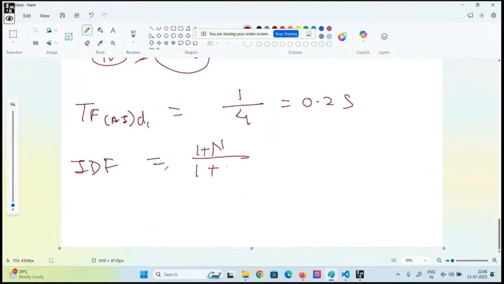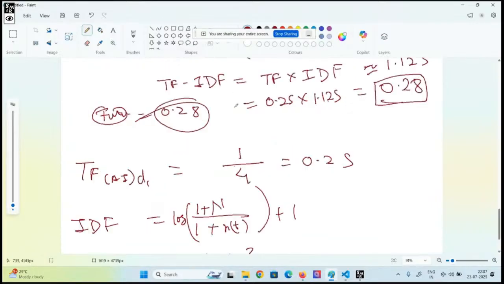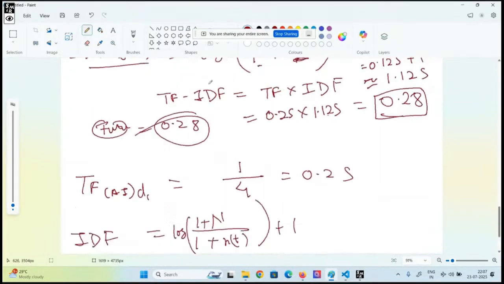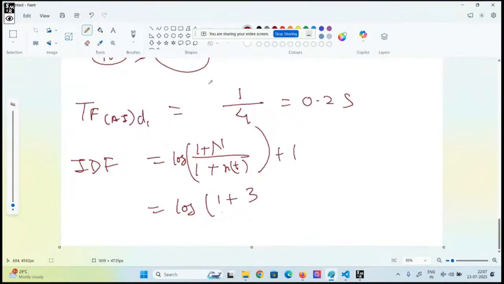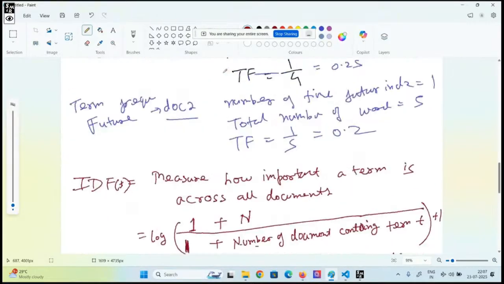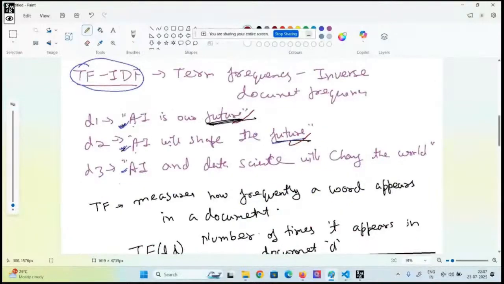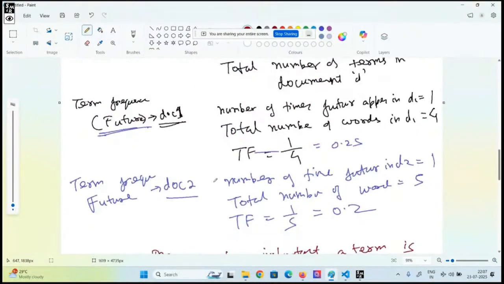And this is log plus 1. So log of 1 plus, how many documents are there? Obviously we have 3 documents. And then how many documents are containing the term? That is 1 plus how many documents are containing AI? All 3 documents are containing AI, right?